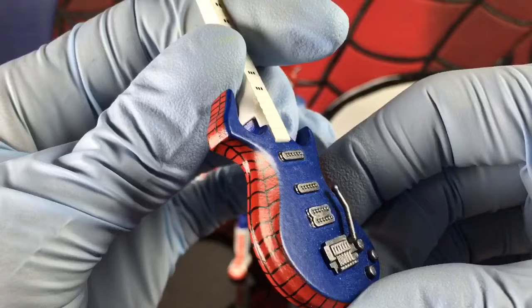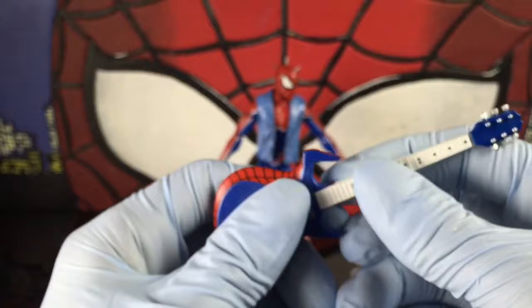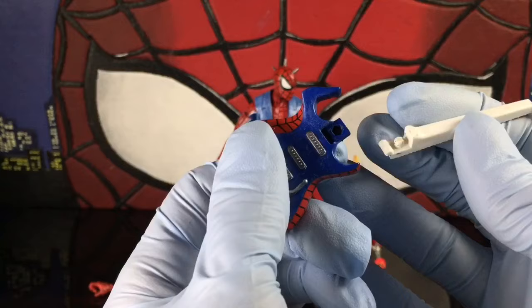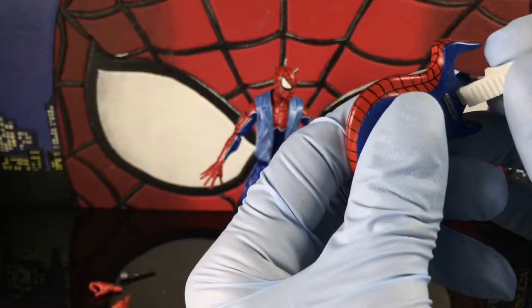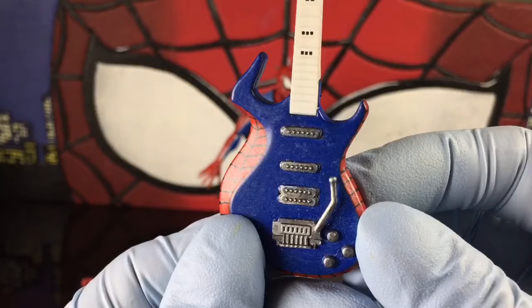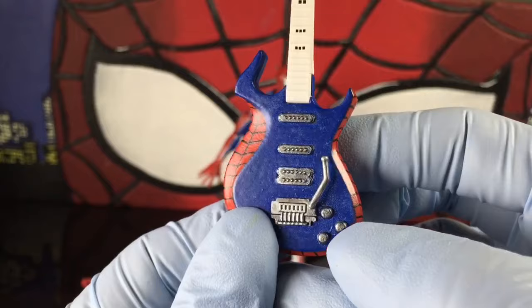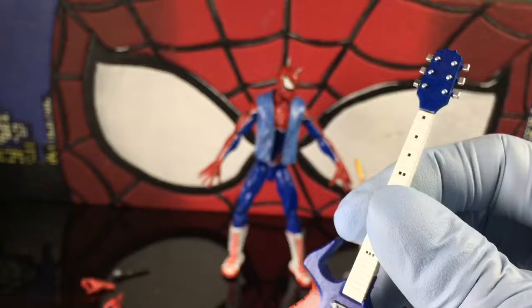I hit it with some spider webs, trying to get them to go in the same direction as the guitar lining. By no means is it perfect. I wanted to add red up top but the minute it sealed I just popped it in without waiting. I gave it kind of a denim look in the front — a darker denim — you can see those little speckles. I added some silver shading; the white and blue parts were already factory colors, and I only painted the bottom half.